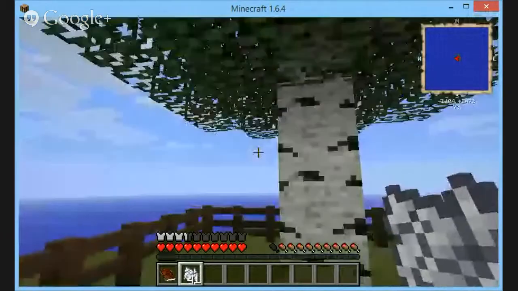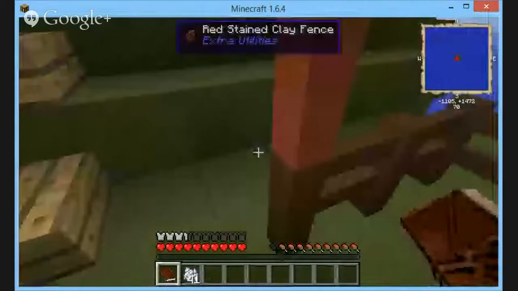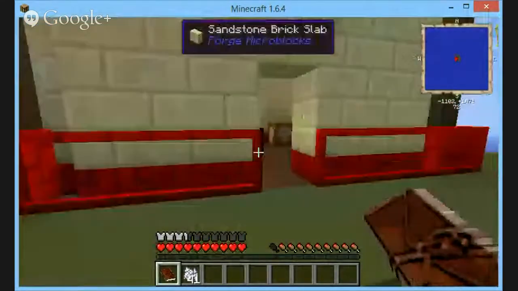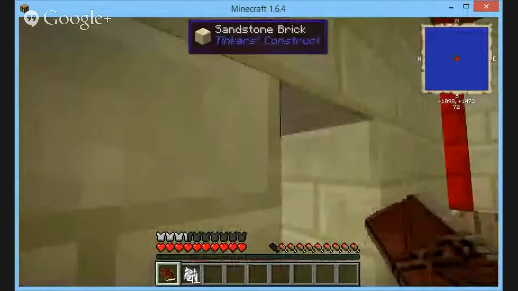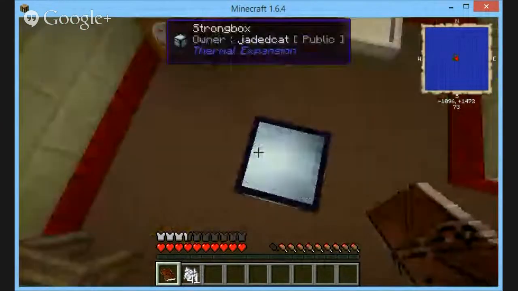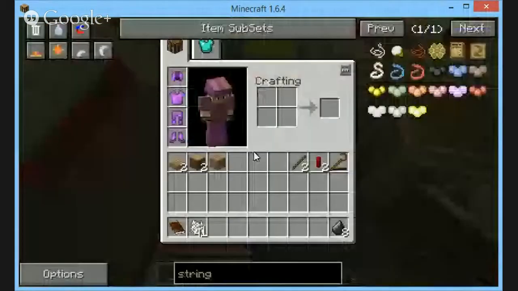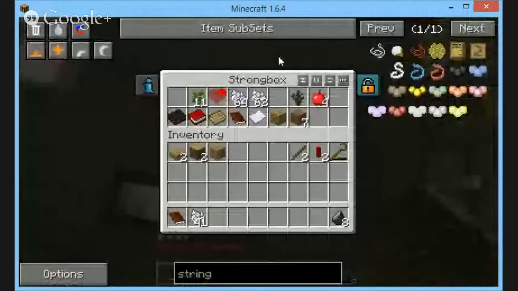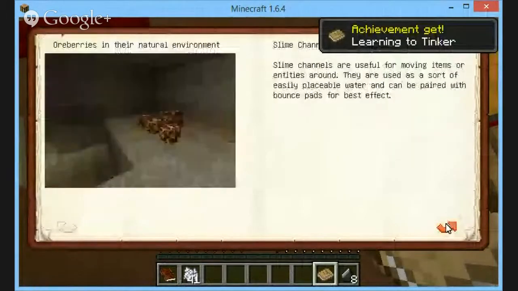What the? Oh, you little son of a bitch. I don't have an axe. I just realized I don't have an axe. Check out this flint. I think I can make something with flint, can't I? Let's get a Mescalia. Materials new.